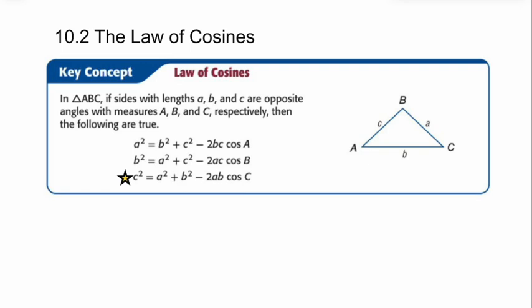Okay, so 7.1 was about solving all the pieces of a right triangle. 10.1, the law of sines, allowed us to solve an oblique triangle as long as we had a full opposite angle, opposite side pair. Now, in real life, we might not always have those conditions perfectly right. So the most complicated formula in many respects for finding missing pieces of a triangle is the law of cosines.